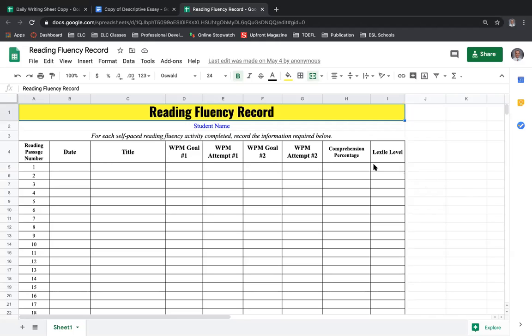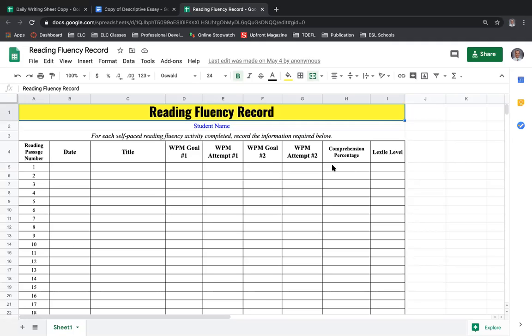week to week. They set a words per minute goal. They want to see how quickly they can read. And then they compute that at the end, and then actually say how quickly they did read it. You could have them read it again and set a second goal to try to read faster. Again, record their attempts, and then finally answering comprehension questions that are associated with that particular passage is what is asked for here with the percentage.